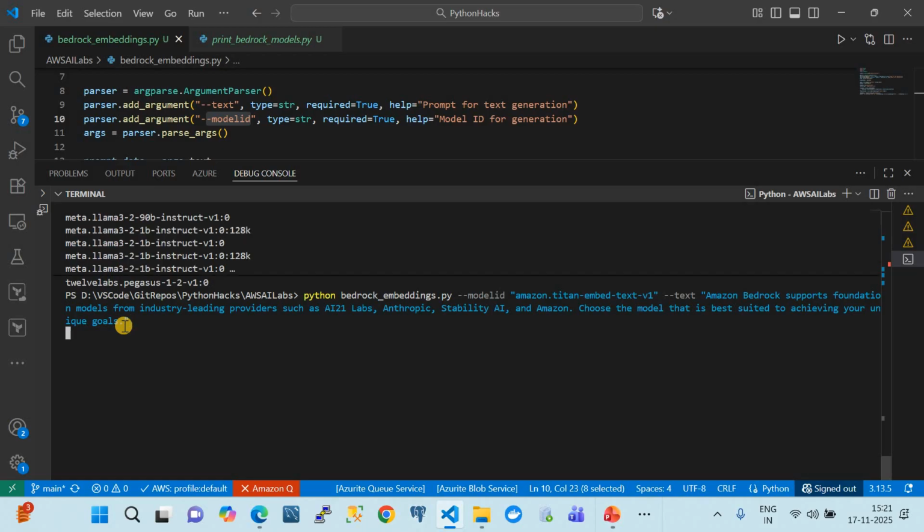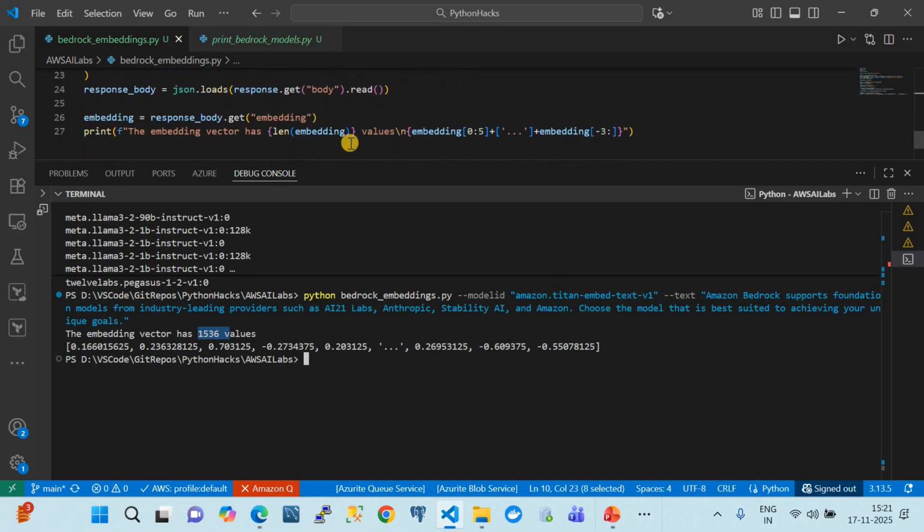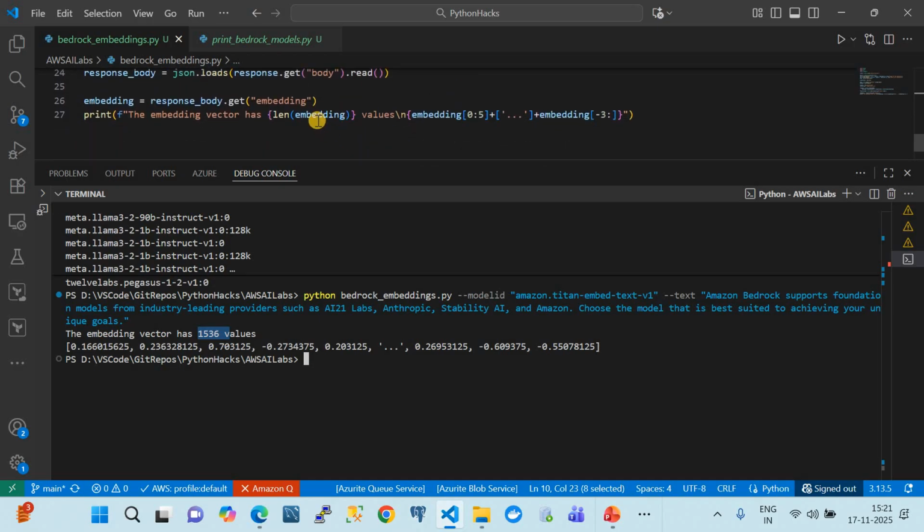Let's see that. When I run this script, here you go, it has converted that text into an embedding vector with approximately 1536 values. That is too much. The length is shown here, and the values are listed here.